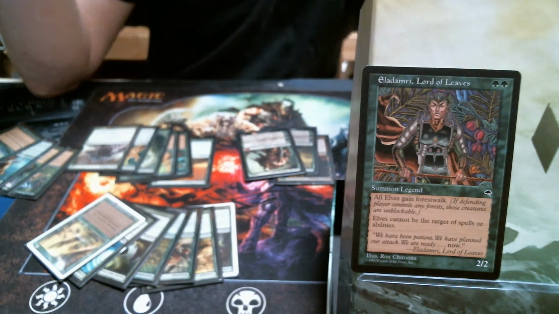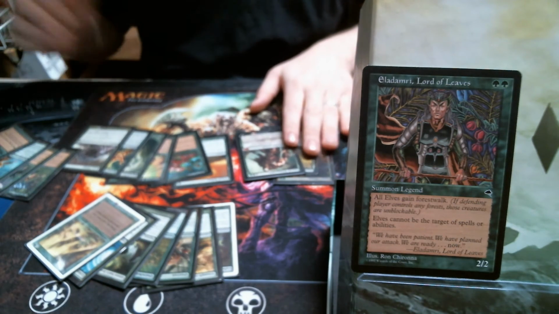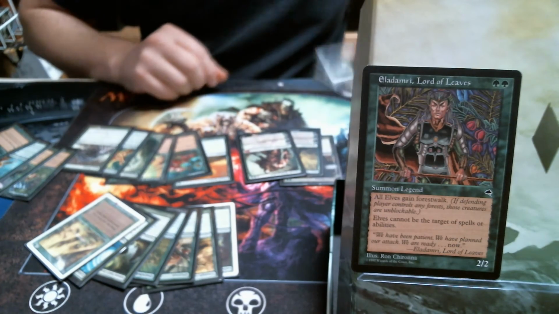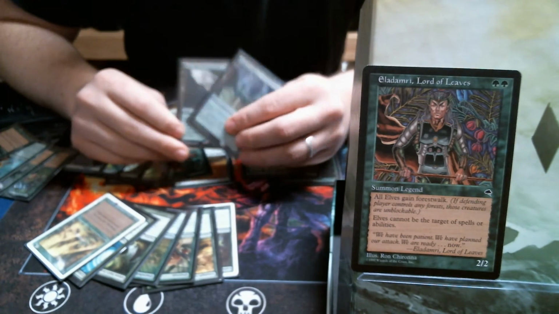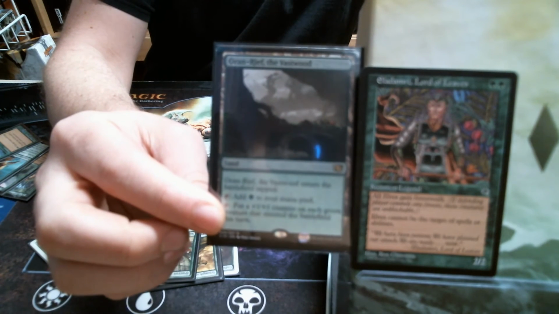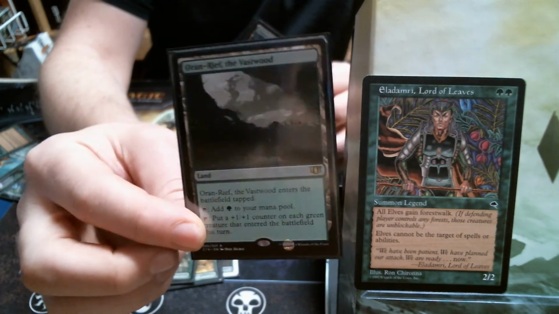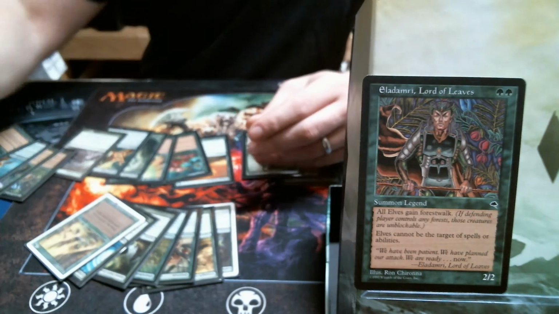Off of the spells like, where the heck's it at? It's here somewhere, I don't know. Only run 2 non-basics, obviously the Cycle Land and the Oran-Rief. Just because.